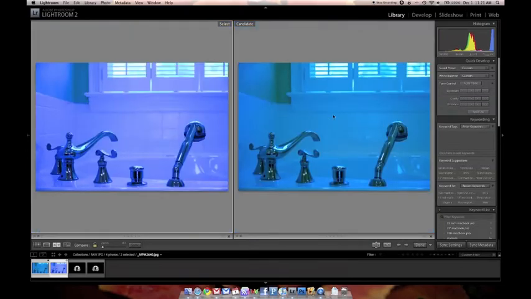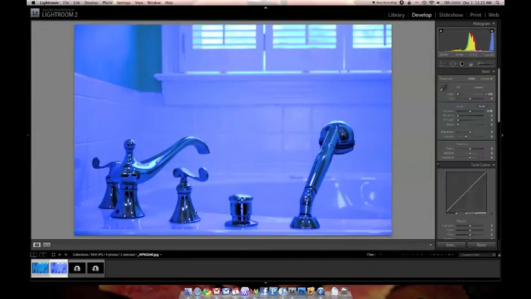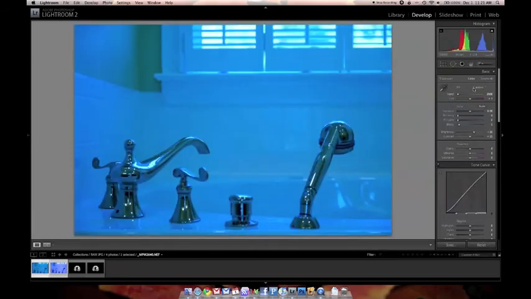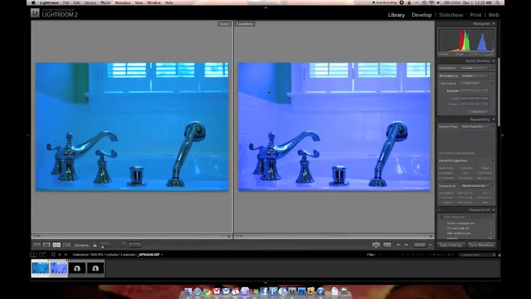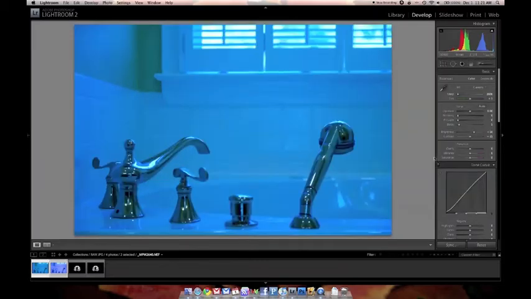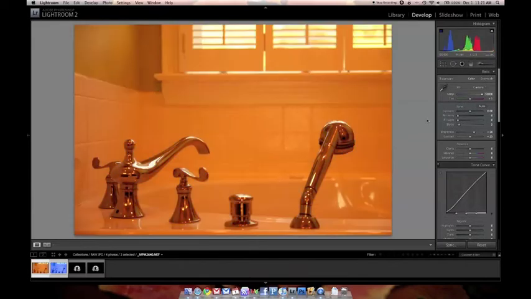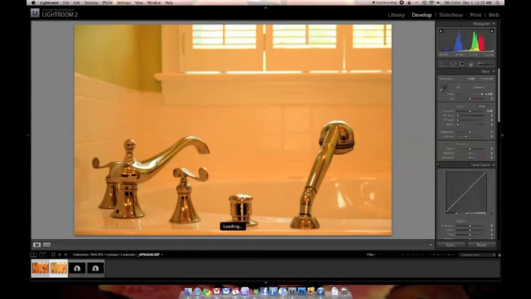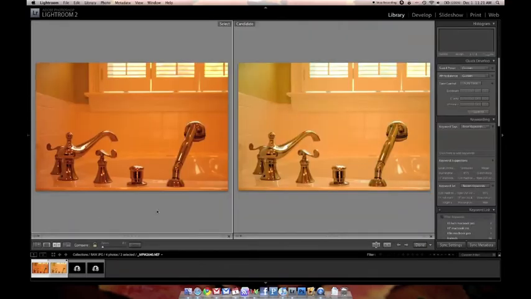The one on the left is the JPEG, the one on the right is the RAW, only because I goofed up the select versus candidate. I'll do it the other way around so we don't go crazy. The left is the RAW, the right is the JPEG. Now, I'm not saying one of these is more superior or less superior. I'm just saying, do you see the difference? There definitely is a difference. Let's go back in, pump up the RAW, pump up the JPEG, and once again, there is a difference.